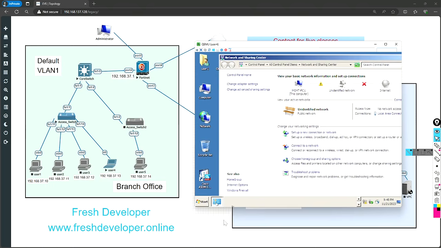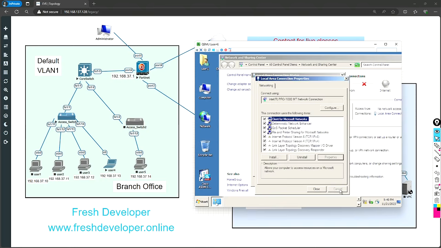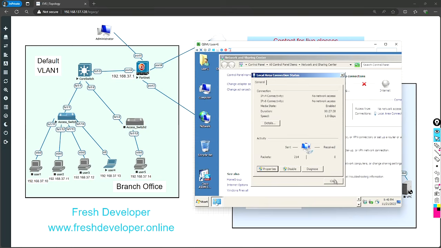I will configure the IP address as 192.168.37.1. This is going to be the default gateway. For the DNS address I could put the same, but rather I will use the Google DNS, which is 8.8.8.8. Click OK, OK, and close it.